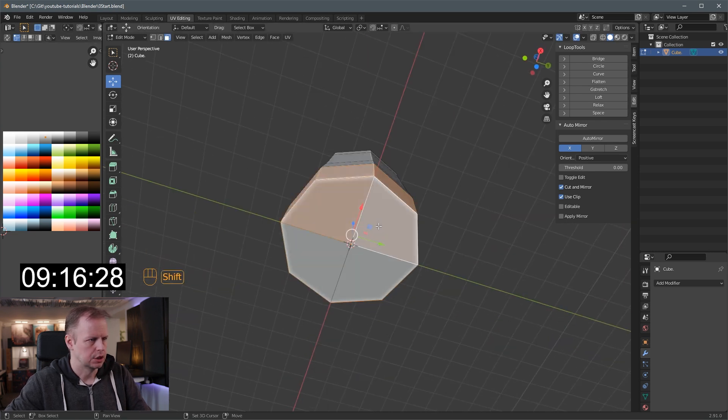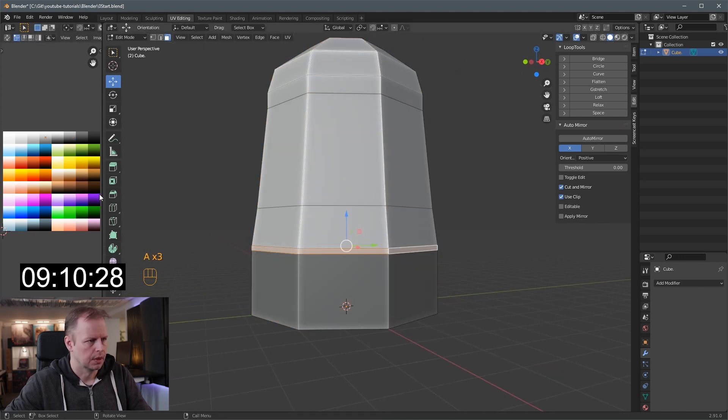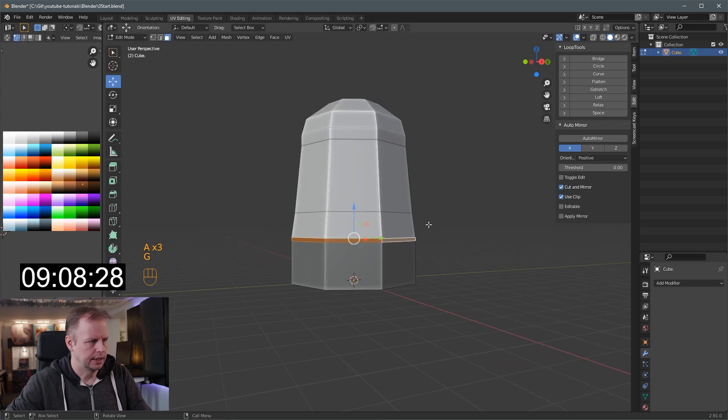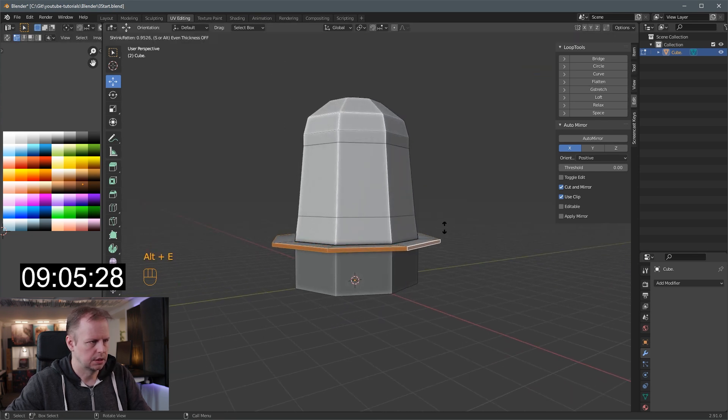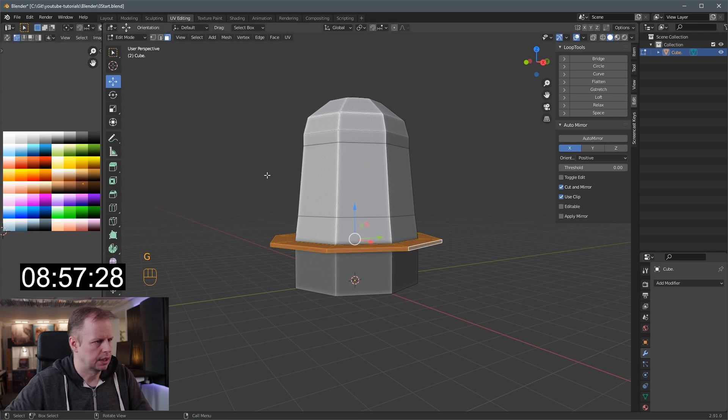The bottom here is going to be stone - I'll put a gray one here, and the top one's going to be like a painted limestone. Here we'll do a wood decking that sticks out. I saw a picture of this, so I'm going to make something a bit similar. A to select everything, scale zero on the UV side here, go back and get that brown color.